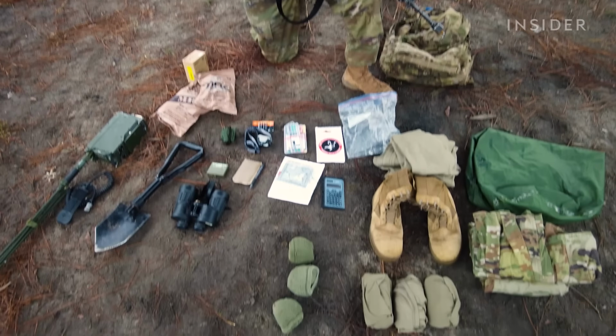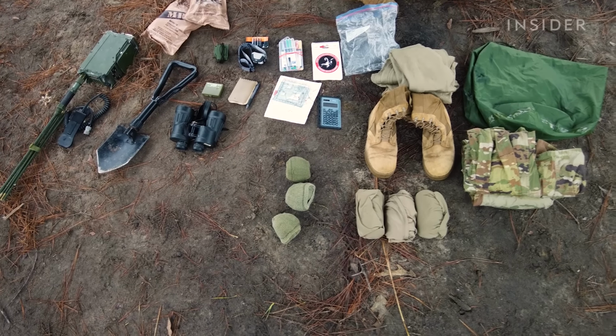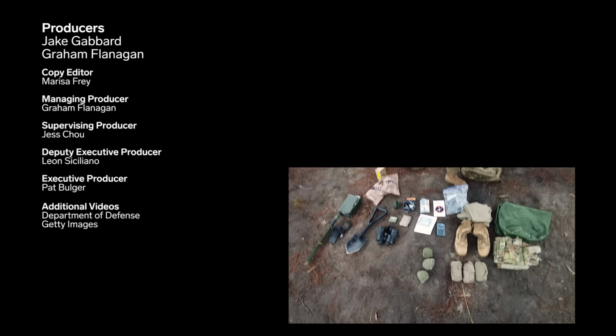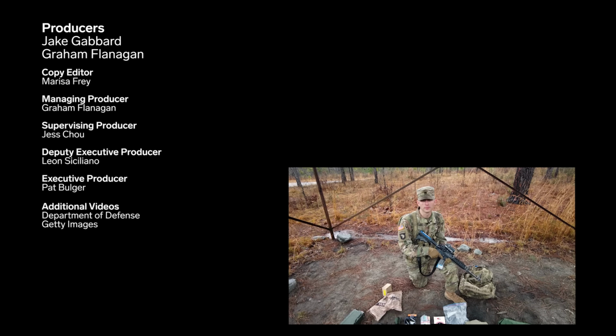When all this is packed back into operational configuration, it is approximately 30 to 35 pounds. This is all the bare minimum stuff I will have in my pack at all times. I can always add to it depending on my mission, but for just basic everyday, this is what I would use.